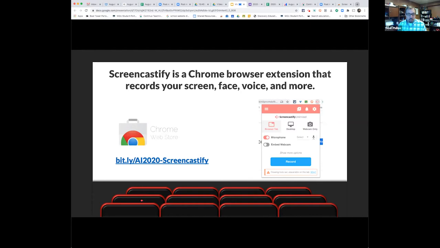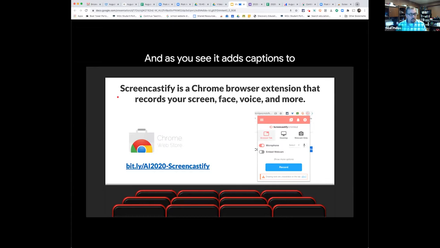The other piece of this, as long as we're in Google Slides, is I'm going to turn on some captions here. And as you see, it adds captions to the presentation in real time as well. So this isn't necessarily a Screencastify tool, but this is a Google Slides tool. But think about how this could be important for you. As you record, you're also getting a transcript typed out at the top of your screen for those kiddos who maybe have interference with things happening at home and get their parents after them that they have to turn off their audio or whatever the case is. They could still watch your presentation and read this text to continue to have that learning experience.